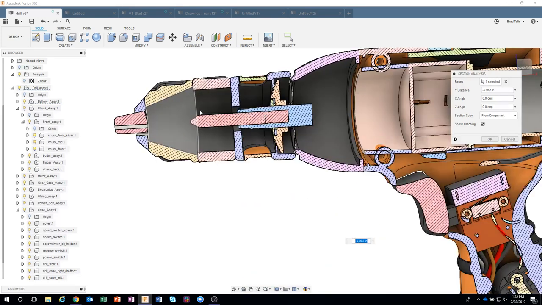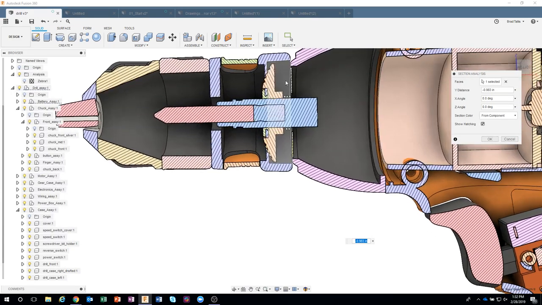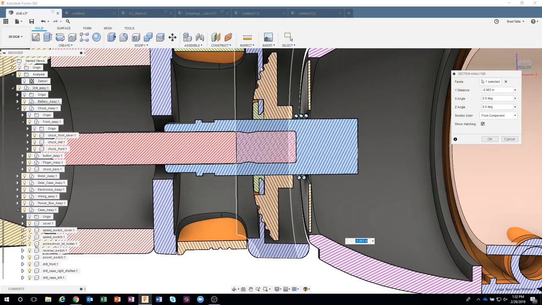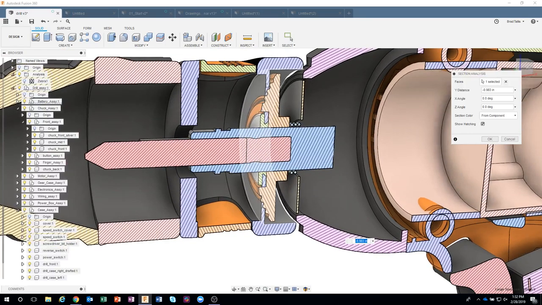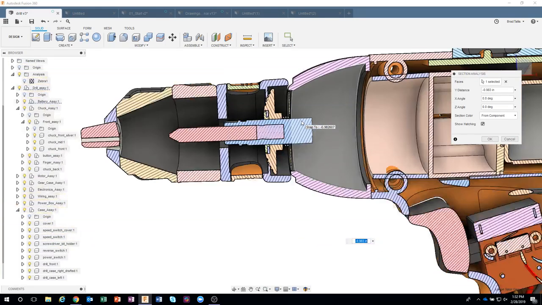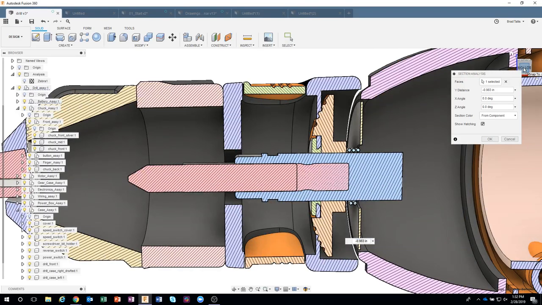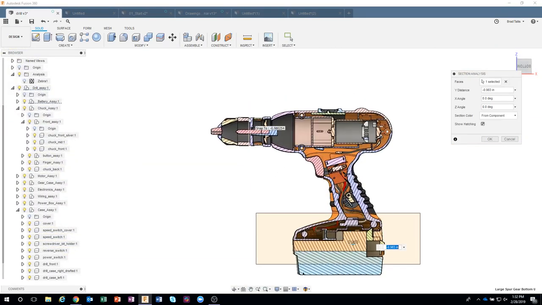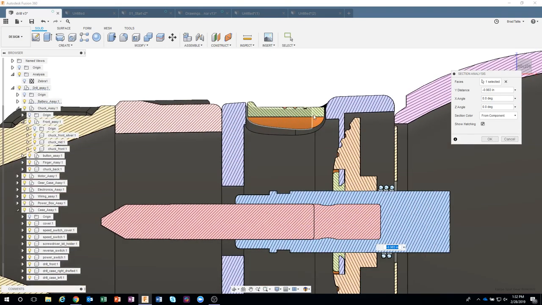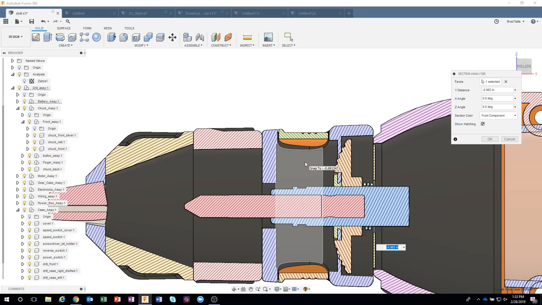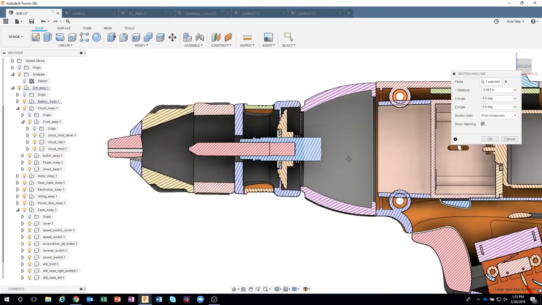And let's just zoom up now. And I can visually see clearances and all that kind of stuff. So let's go in here. And sure enough, I can see this is probably where that interference was that it was complaining about earlier. So I would probably need to change the size of this opening right here. And obviously there's an issue. That's where it's clashing. I can check for clearances. I'm going to zoom up here just a little bit. Looking at it orthographically, I can see what the clearances are between parts, for example. I can take measurements as I'm sitting here in my section view.